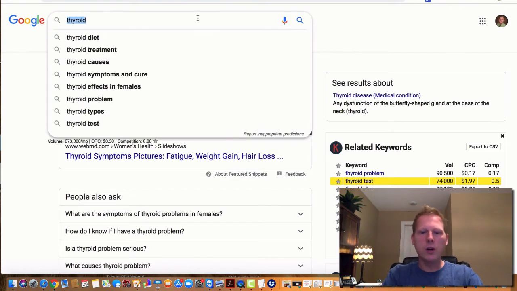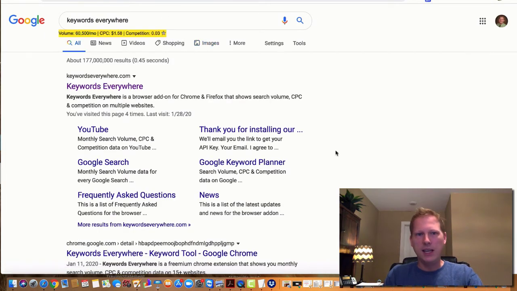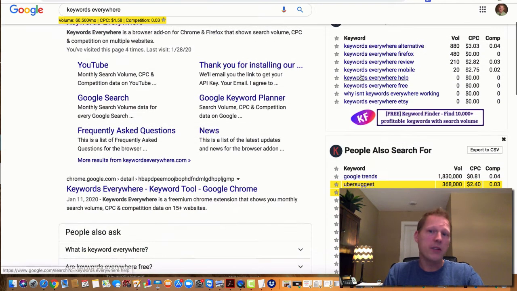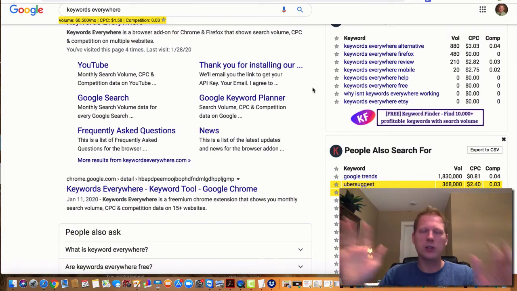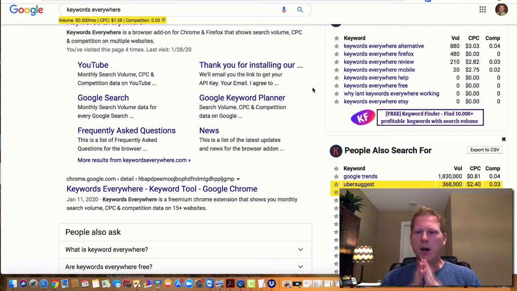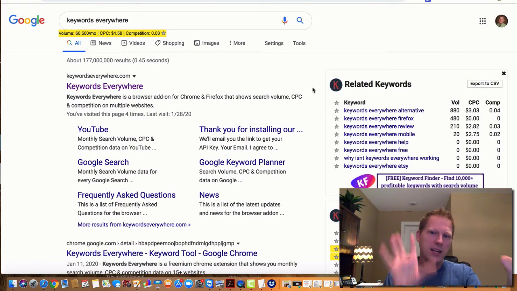But keywords everywhere. That is the software we use. It's a lot of fun. And it's $10, and if you do your own AdWords, great, and if you want us to do your AdWords, we can do that for you as well. Some doctors, hey, they have more money than they do time. They just want us to do it, right? So we do have that as an option too. If you're like, hey, build my website and run my Google ads, okay, we can do that for you.